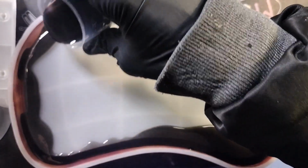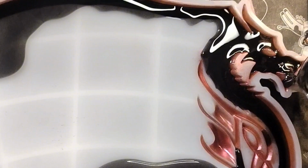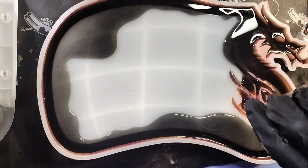Go, go, go, go, go. This thing seems like it's a little slanted. See what happens when you buy cheap ass molds. Yeah, well. Let's get that all in there. See if I can get it into those little crevasses. Although I feel like as soon as I put the rest of the resin in, it's just going to push it out of place. Oh well, let's just go for it. Go for the gusto. That's what my uncle used to say.